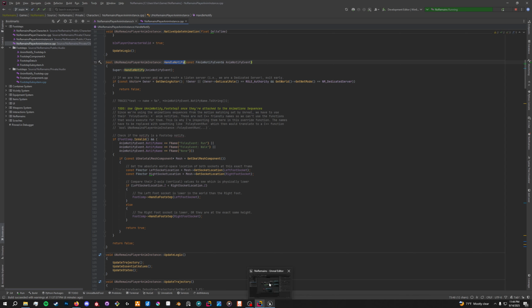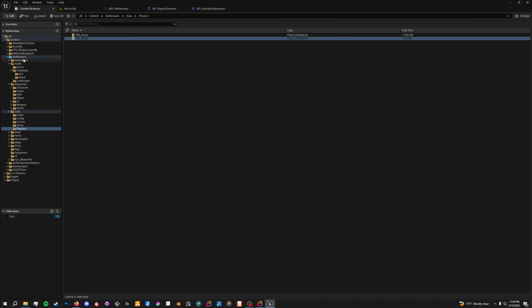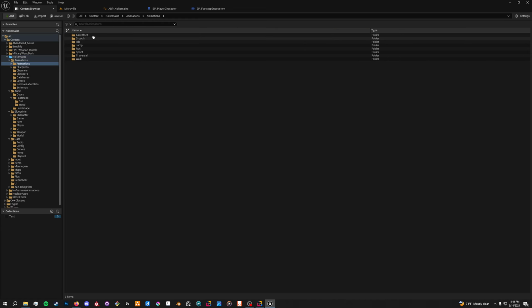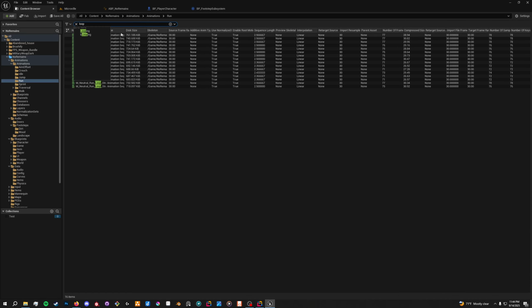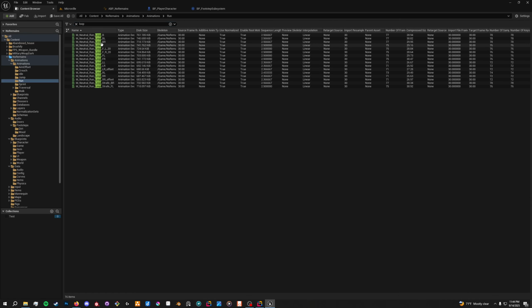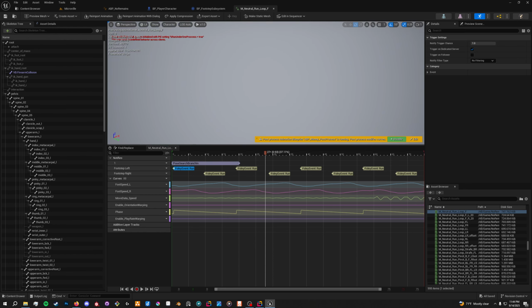Now, normally with animation notifies, if we go to an animation and select run, look for loop forward, you can see every time the foot lands, there is a notification called footstep event : space run.